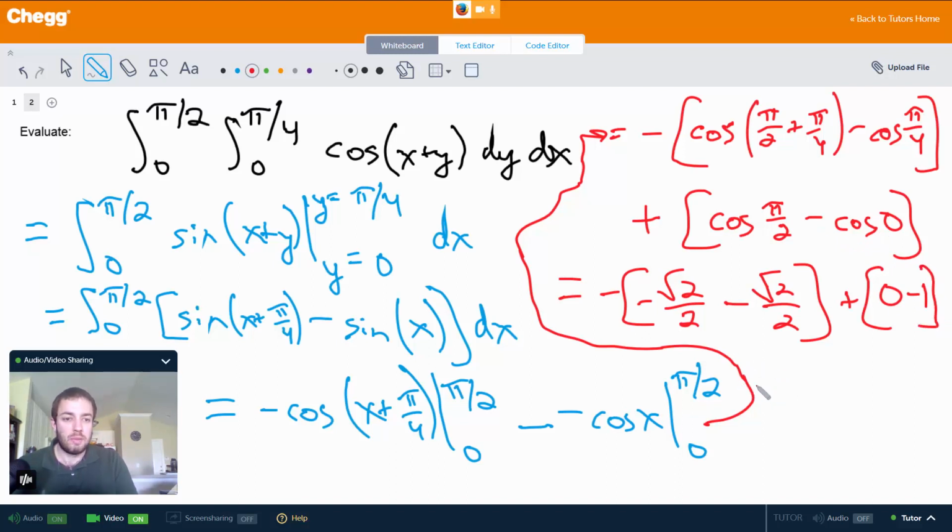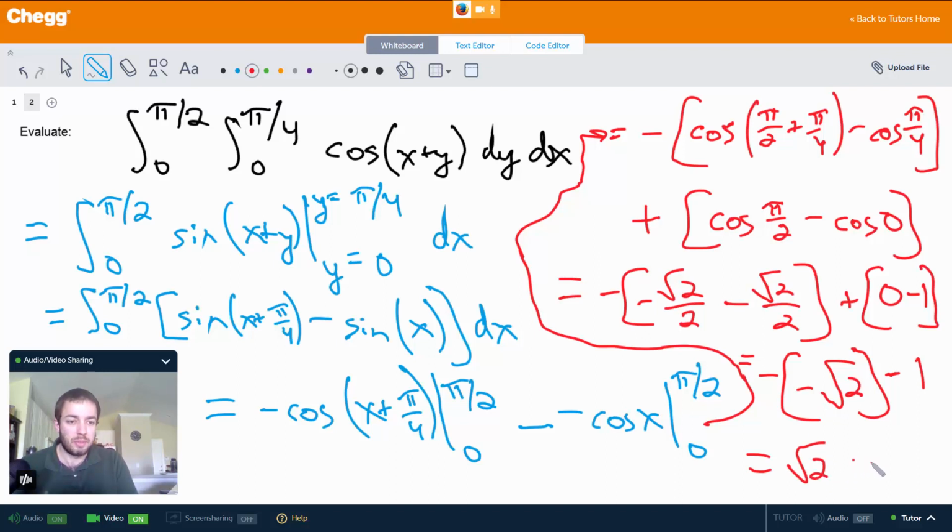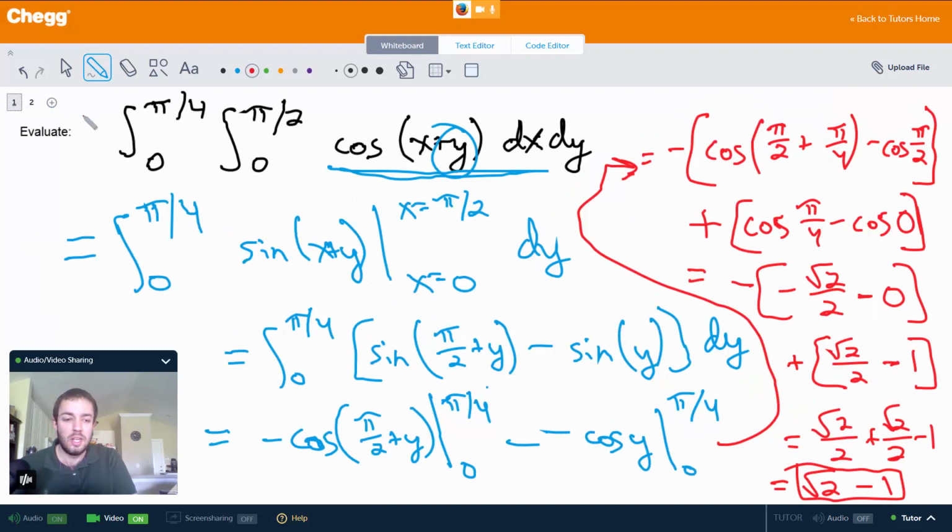All right. And then what we have when we simplify a little more is, well, we have a minus sign out here. So this is minus. And then what's happening in here? Minus root 2 over 2. Minus root 2 over 2. That becomes minus 2 root 2 over 2. These twos cancel, and we just end up with minus root 2. Okay? So that's what's happening in there. So we have minus root 2. And then plus 0 minus 1 just means minus 1. Equal sign over there. And then finally, negative root 2 becomes positive root 2. And then we still have our minus 1 here. And notice that we end up with exactly the same answer that we had the first way we did it.